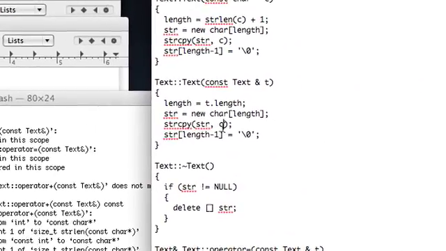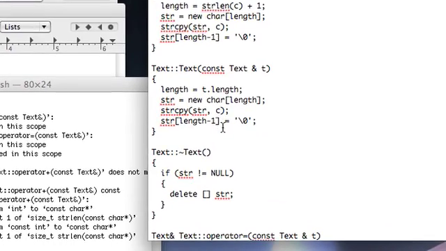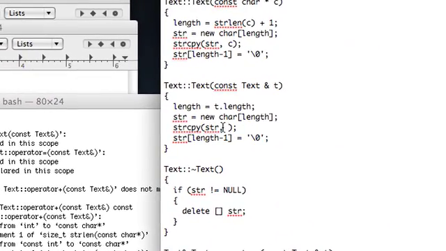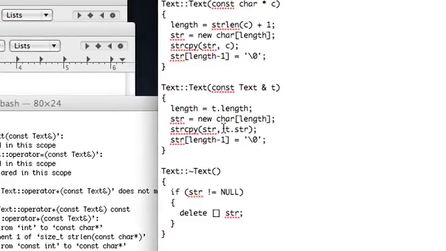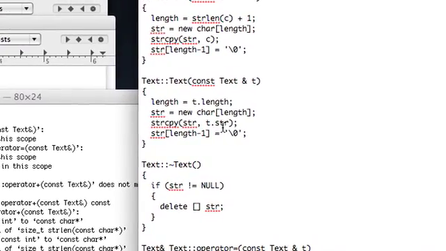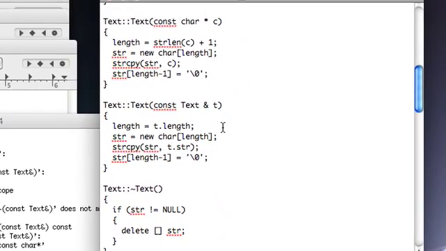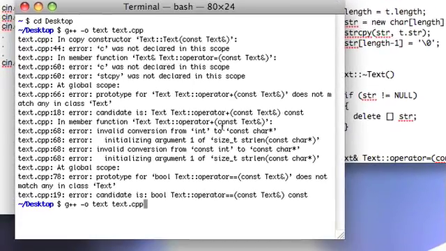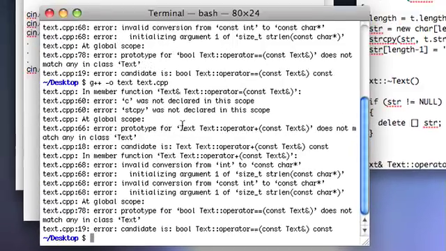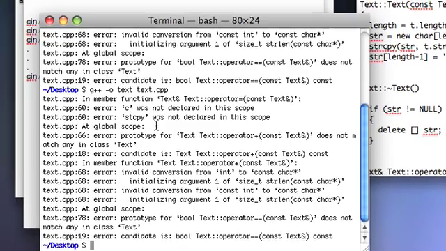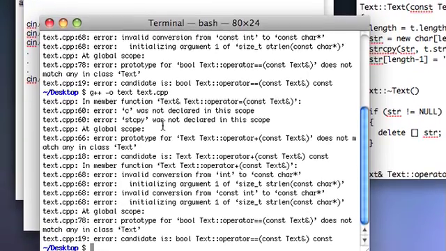Let's see. Oh, C. I wonder why I said that. That doesn't make sense. What am I trying to do here? T.str, I think, is what I mean. Not sure why I wrote that. Line 60 and ST. I must have made a typo.